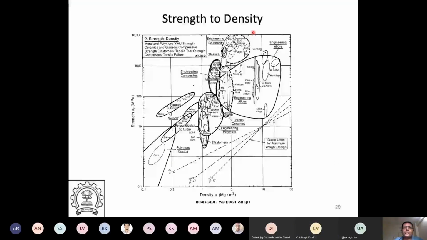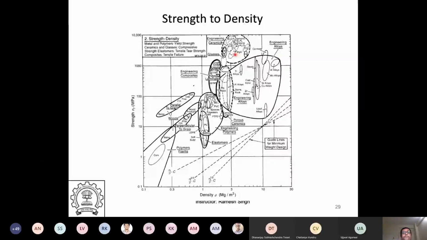Right. So basically, if you see strength to density, let me just go ahead and use the pointer option here. So this is ceramic. On ceramic, all the strength to density ratios are best. But again, the issue would be they have very high compressive strength. So for ceramics and glasses, we are reporting compressive strength, and they have reasonably high compressive strength. But tensile strength is much lower. It's still reasonably high, but it's not as compared to the compressive strength. Compressive strength is very, very high. They actually show some degree of asymmetry in the compressive and tensile strength.